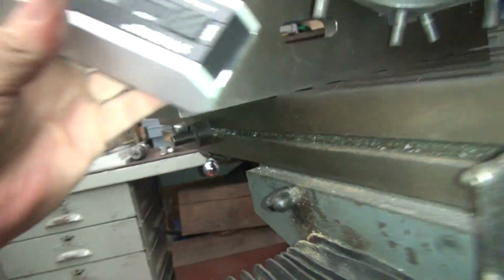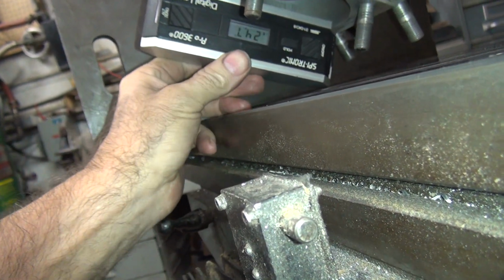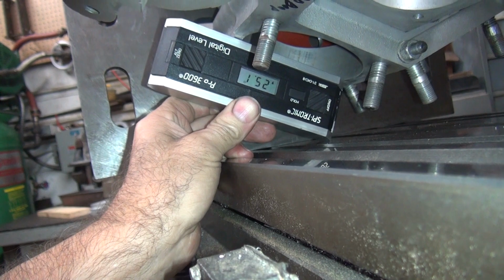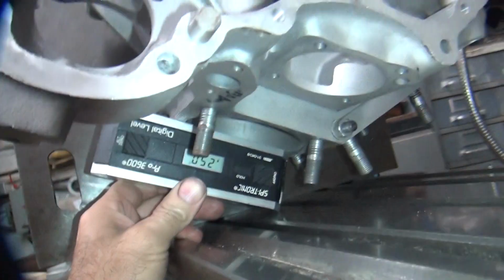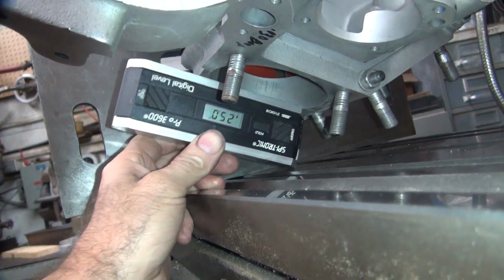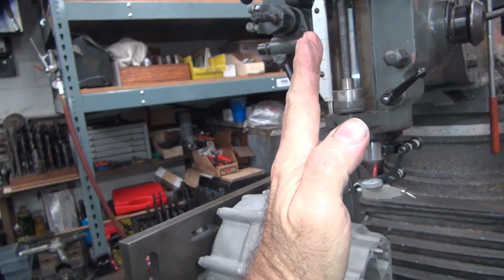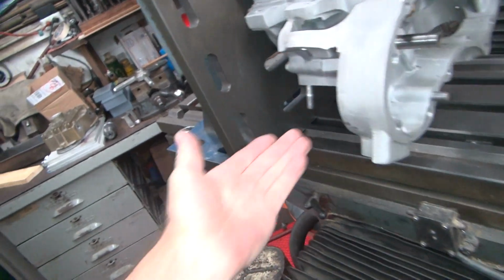It's supposed to be a 45-degree V-twin, even though I know it varies. So theoretically, it should be 22.5 degrees in the middle, right? So this one here, we're coming at 25 degrees, pretty much on the nose, and the other side's 20. So we're 2.5 degrees off. That means the motor, instead of being square in the frame, is tilted 2.5 degrees. Depending on which way it is, it's 5 degrees.